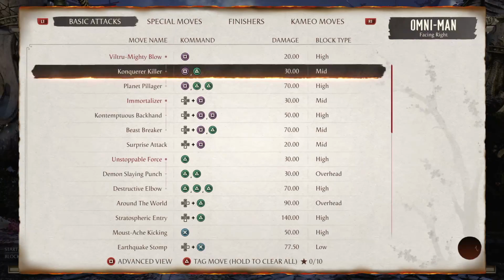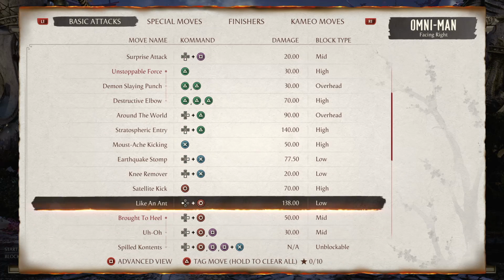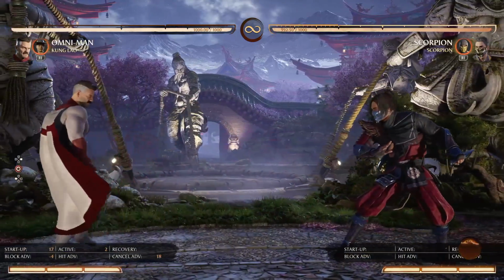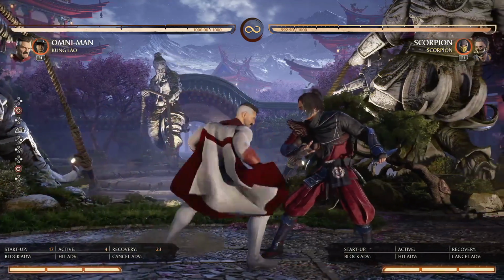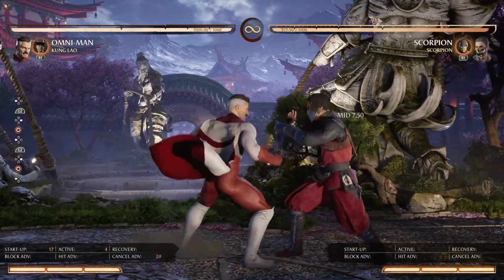Now the other mid I want to cover, and I'd say this is probably your main mid to get a hit on an opponent, is his forward 4. Now this forward 4 starts up at 17 frames, so yeah, it is a bit on the slower side, but the range of this button is ridiculous. Just look how far I am right now, right? You see that? This button is actually ridiculous.